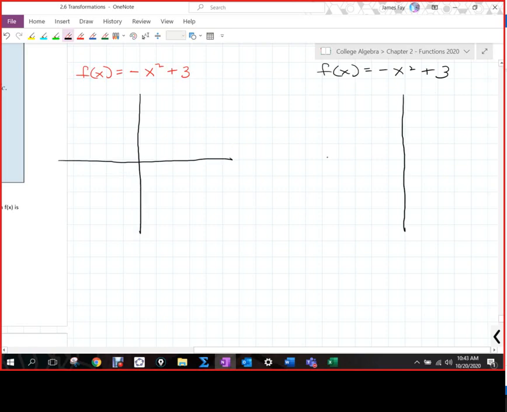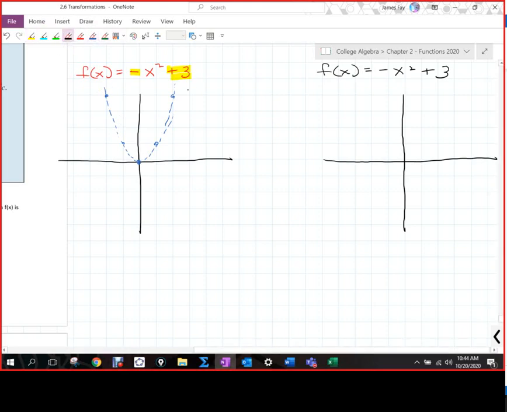How many transformations are occurring? So my parent function here would be what? X squared. So I'm going to graph my parent function x squared, 0, 0, 1, 1, 2, 4, right? And negative 2, 4. So I'm going to graph that. Bless you. And I look at that and say, okay, there's two transformations occurring. Would you guys agree that this negative here is a transformation and this plus 3 is a transformation? All right, which one do you want to do first? Okay, you want to go plus 3 first.